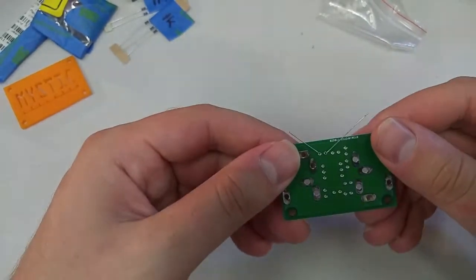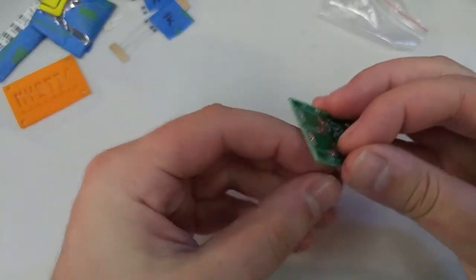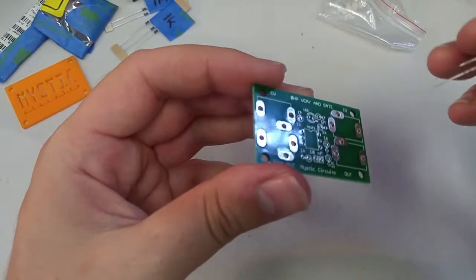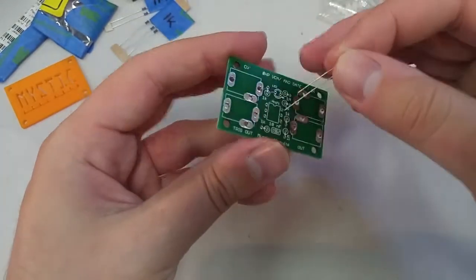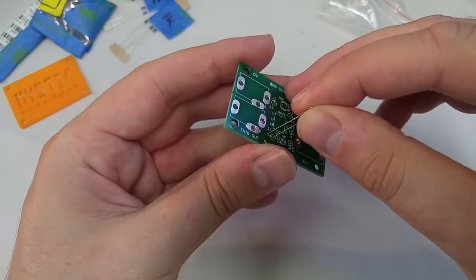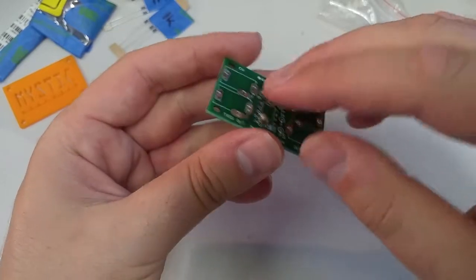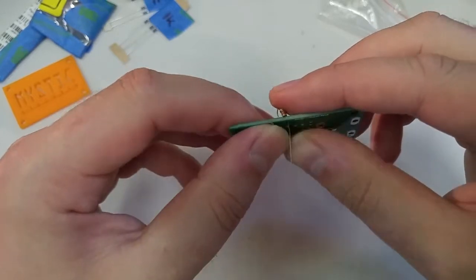So if you didn't catch that, let's do that again in slow motion. I have my resistor, it's bent over, I'm just grabbing it by the body, and then put one leg in that hole. You hold it down, and then you just bend these legs over.